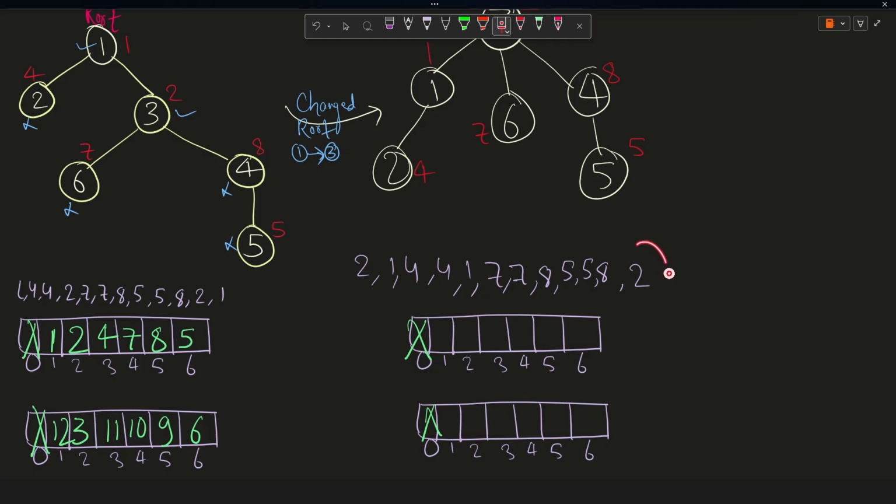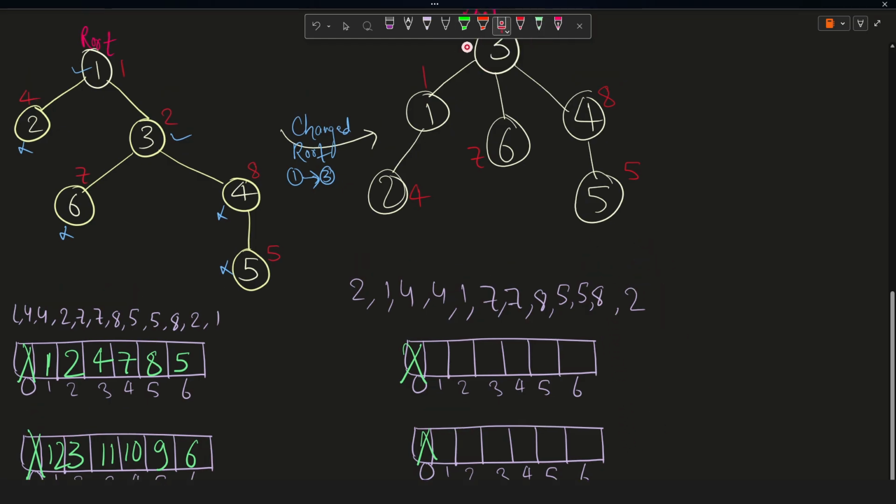And now if we try to calculate the same thing for this tree in which the root has been changed, we will enter this root right at the first second. So I will write 1 on this third node in the in time array, then we will move to the first node here.